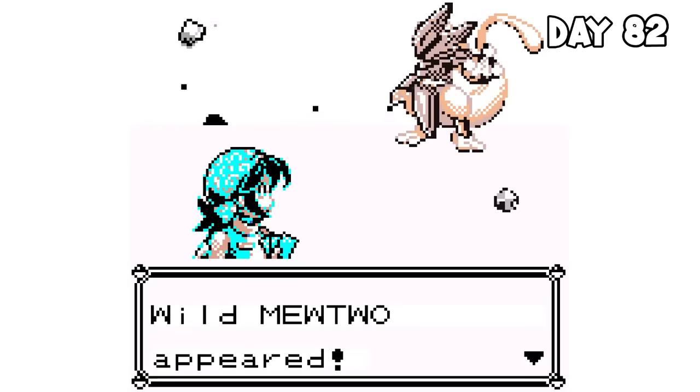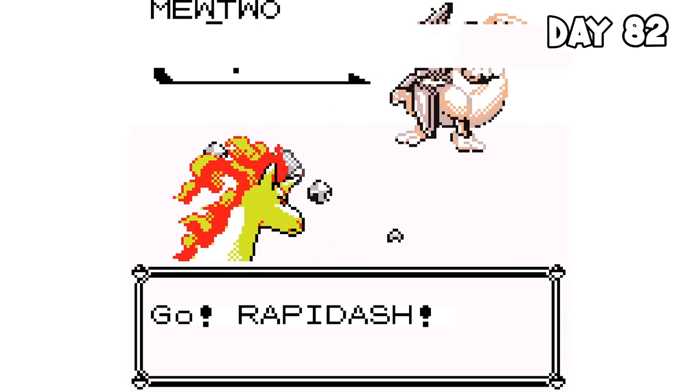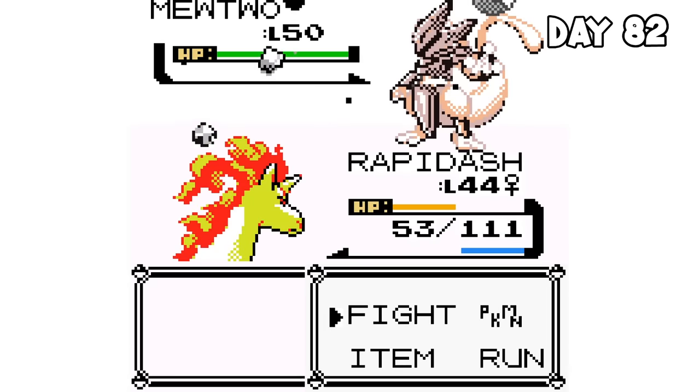Bro, this is so sick. What the hell, dude? Oh, it's only level 50. I thought it'd be higher. Look at the background animations and everything. Yeah, this is Glitch XA. Are you freaking kidding me? This is well cool. What?